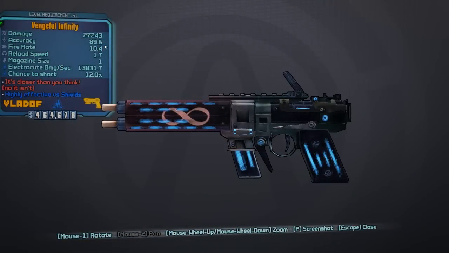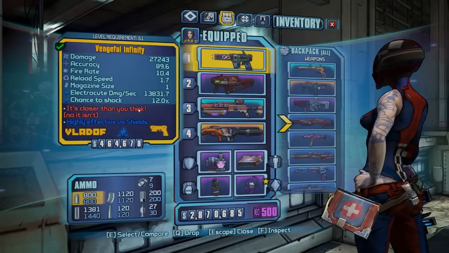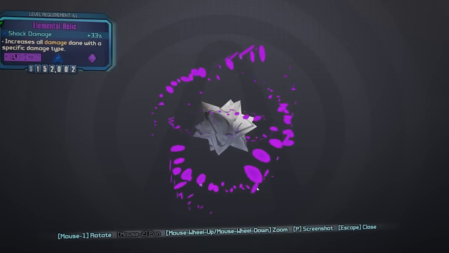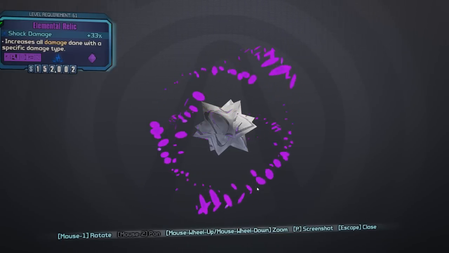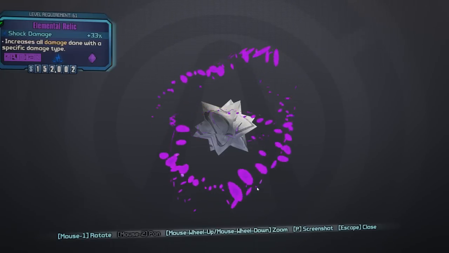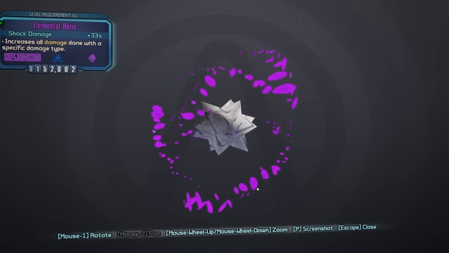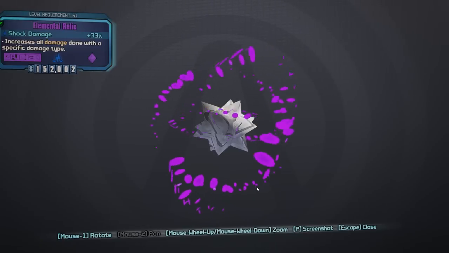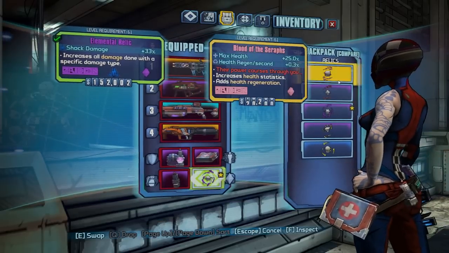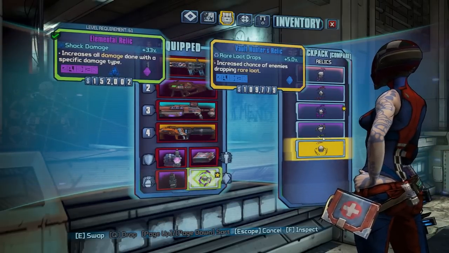So the weapon's base damage starts at 27,000, and the electrocute damage per second is 13,000 odd points. But when you add the relic, the 33% increases the weapon's base damage, but it also increases the electrocute damage per second. And that's pretty much how the elemental relics work. The 33% is added to all damage done with the specific damage type. So if it's an electric weapon and it's causing 27,000 electric damage as a standard, then it's going to increase that by 33%. And if its damage per second is listed, then it's going to increase the damage per second by 33% as well. So an elemental relic is actually really quite a good thing to use if you have any decent elemental weapons.